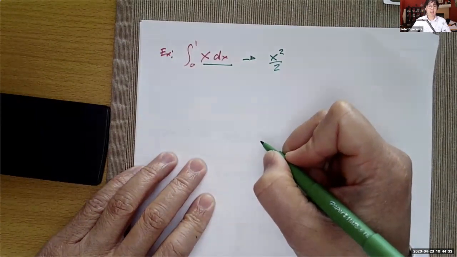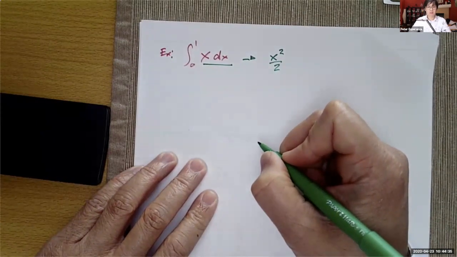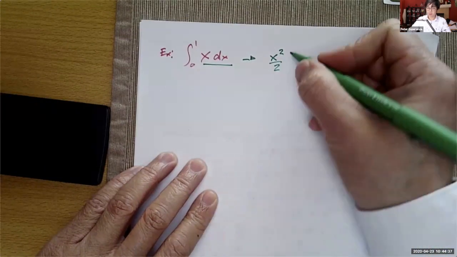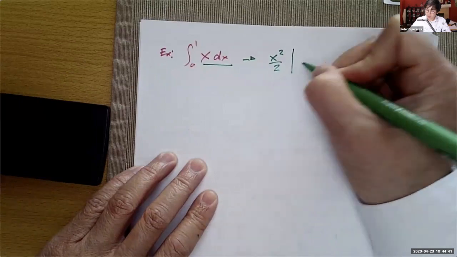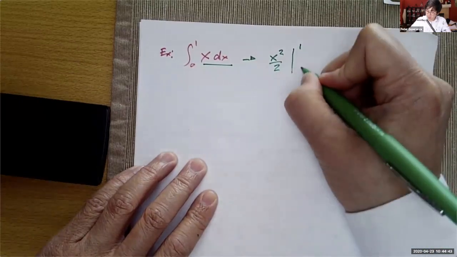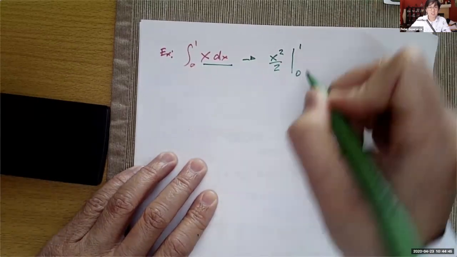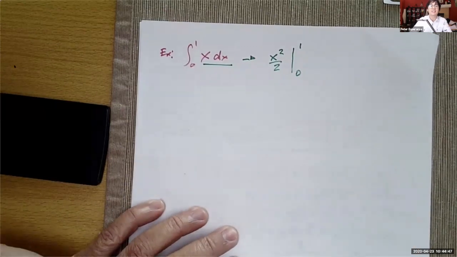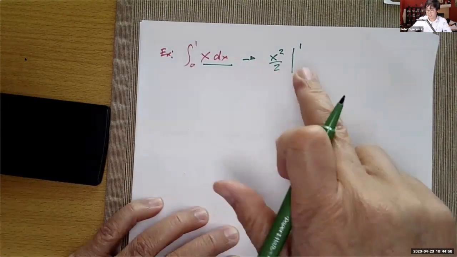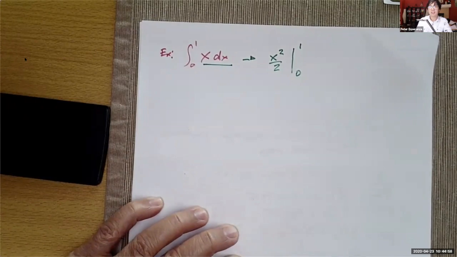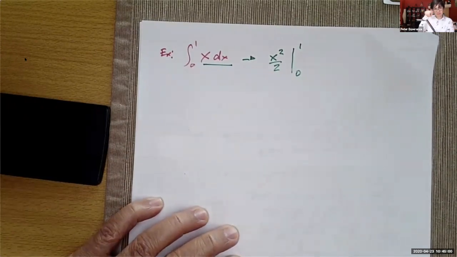And once you have found the integral for your function, you're going to evaluate it from 0 up until 1. So there's no constant c in your definite integration. That's one of the major differences between indefinite integral and definite integral. In an indefinite integral, you need to find the constant c.